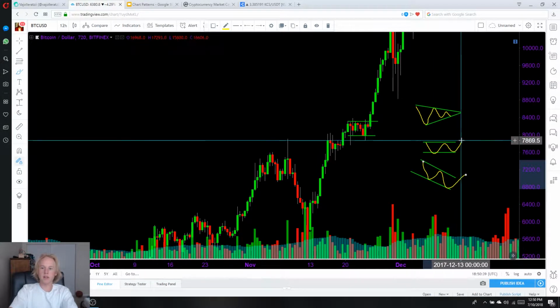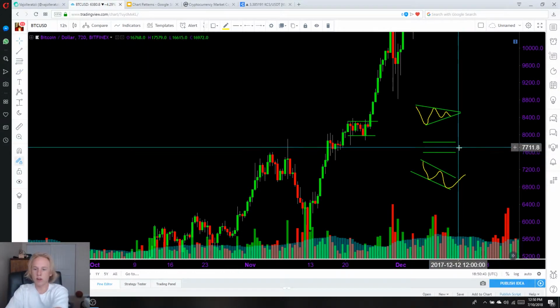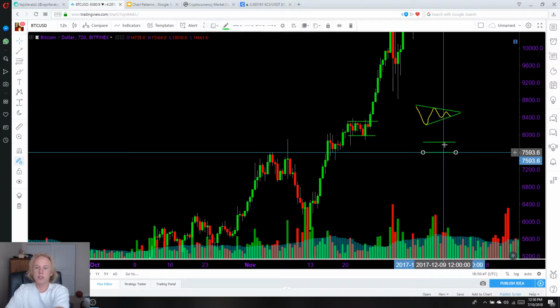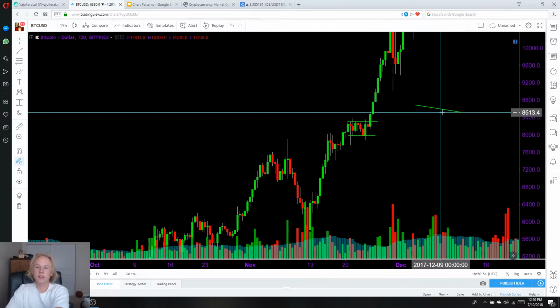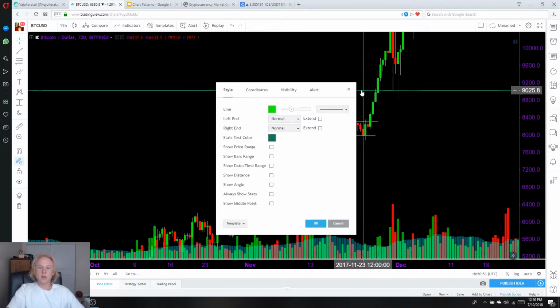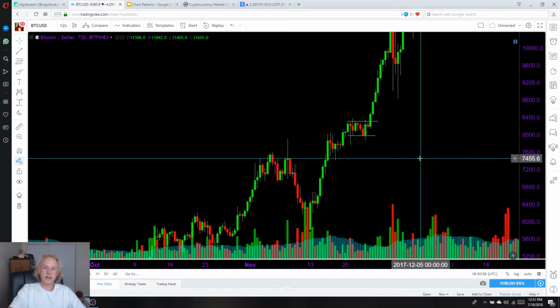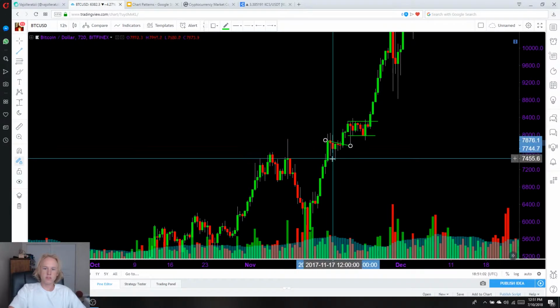And then they break out. And when they break out, that's when you want to be taking your buying or selling actions, when they either break out or break down. So with these patterns, you're generally trading breakouts. You can get in earlier if it's a well-defined pattern, but for the most part, people generally trade the breakouts or breakdowns.